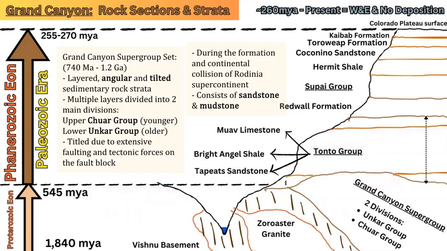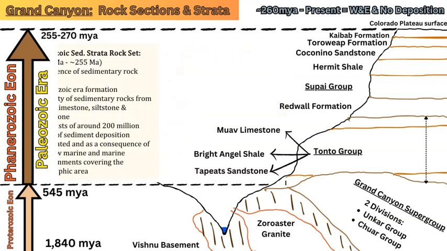Now this supergroup and its divisions, these layered sedimentary rocks, are mostly sandstone and mudstone, which represent a shallow sea, based on the fossil record of this area of the Colorado Plateau being under a shallow sea at around 1 billion years ago. And then after they were formed, there was an orogeny. There was a period of time where these rocks were forced together by compressional tectonic forces, and they were forced to change angle and become tilted. So there is an angular unconformity at the top of this supergroup that divides the supergroup from the Paleozoic era rocks.